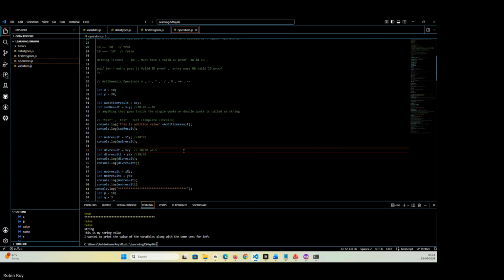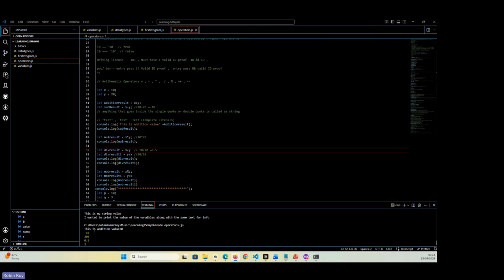Now let me execute this one more time. If you see here, it is saying this is addition value and value is 30. It is also telling the text that this is the addition value and the value is 30.